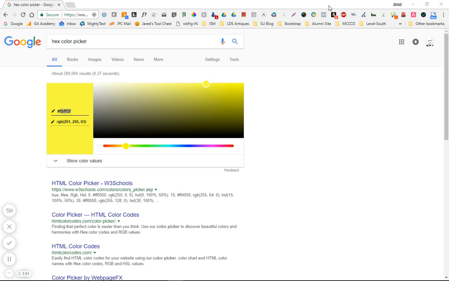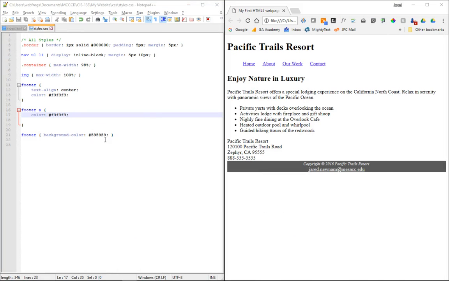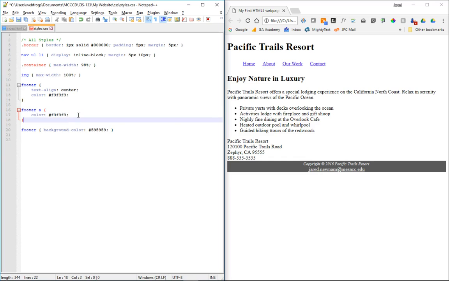Now we'll get rid of this screen, and I want it so that when I hover over that email address, it changes color. So right below this, I'll put footer A hover, and that's what's called a pseudo class, an anchor pseudo class.